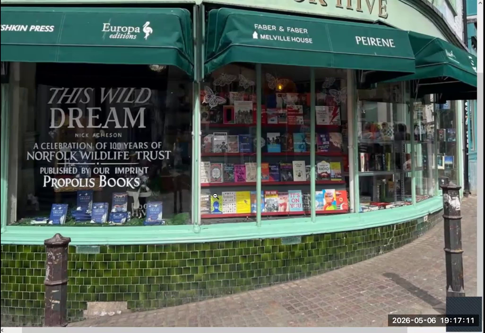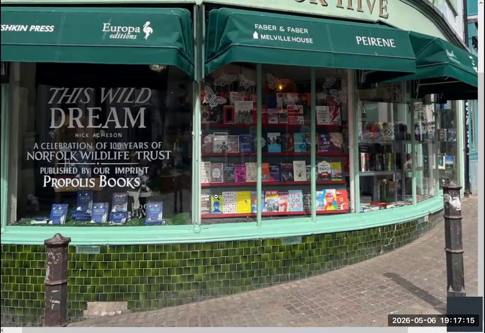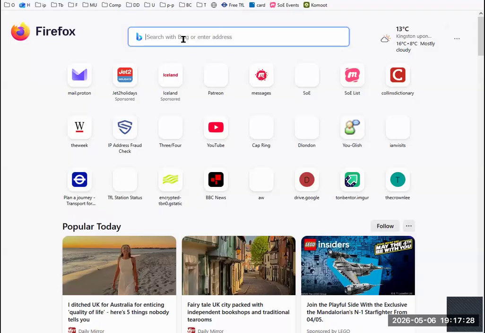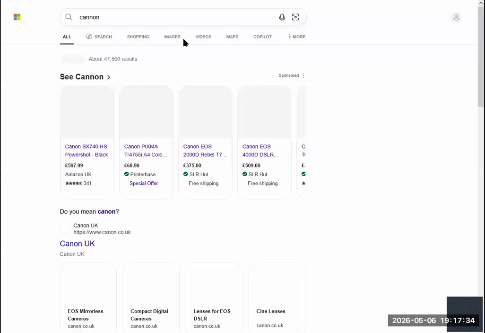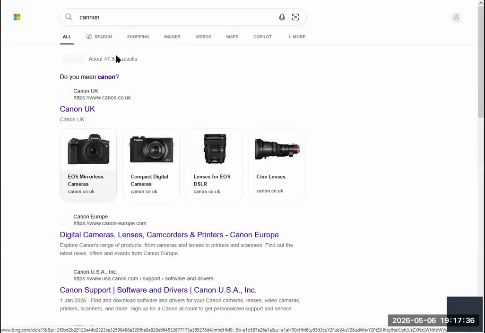So you put gunpowder in a long tube along with a cannonball, which was like a bullet. You lit the gunpowder, and the cannonball shot out at great speed. Ship, do you mean animals? Ship? No, so cannon. So I've just typed the word cannon into Bing. It comes up immediately with a type of camera.